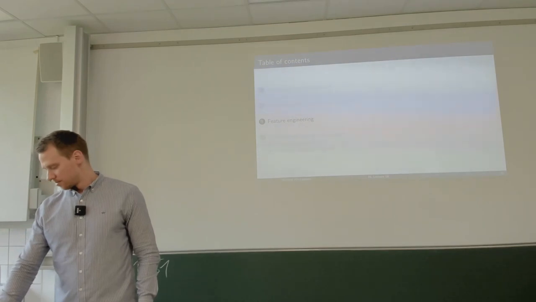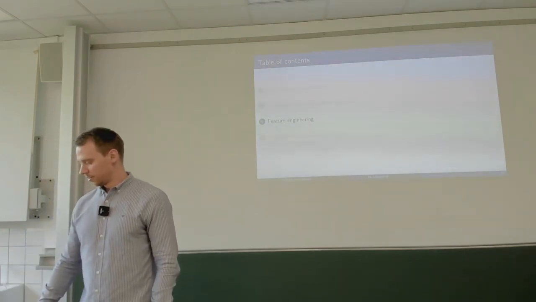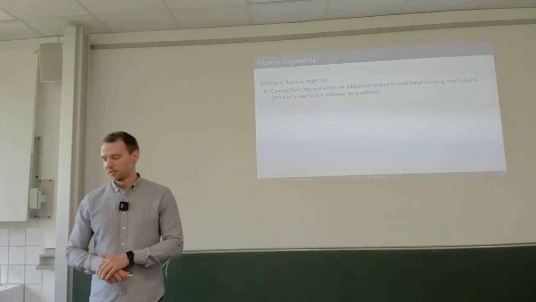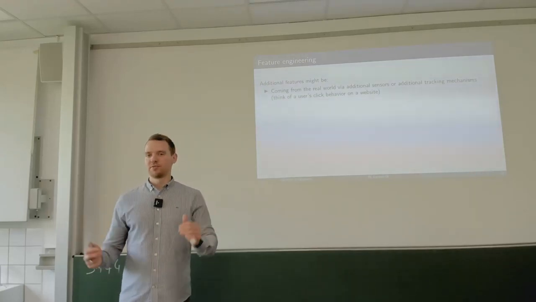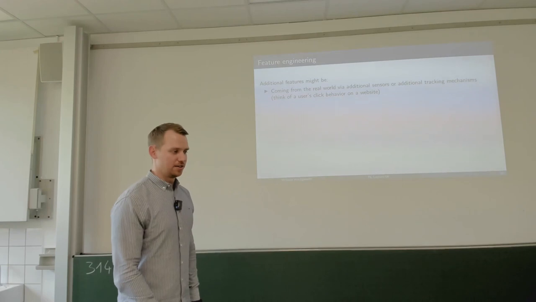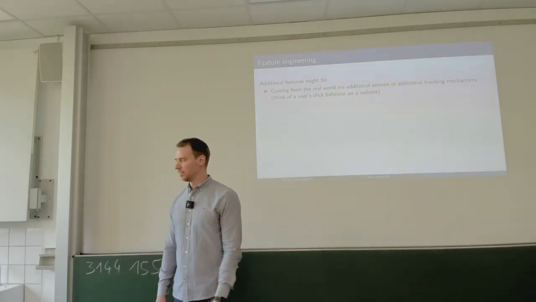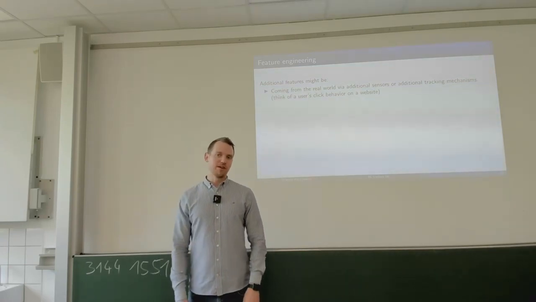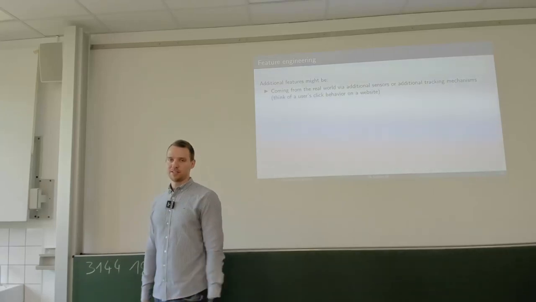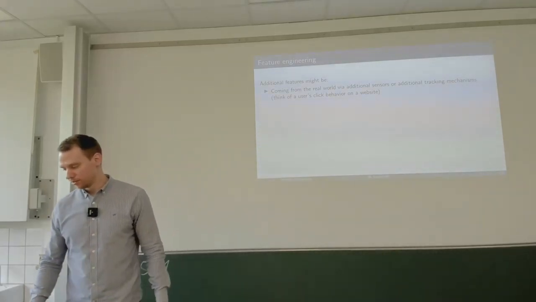And we should definitely talk about that. So additional features that might be, for example, new sensors that you incorporate into your system because you figured out I can't capture a signal that is really descriptive of what I want to estimate. So I just spend another sensor at a certain place of the system that I haven't measured before, for example. That's a way to come up with new features.